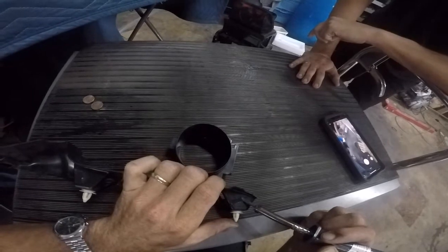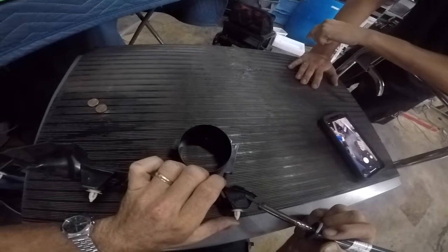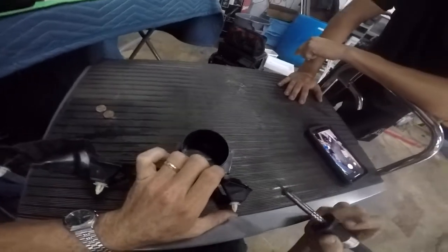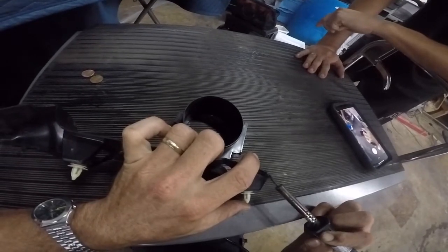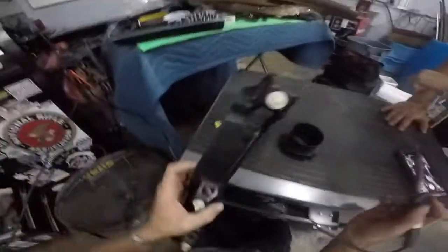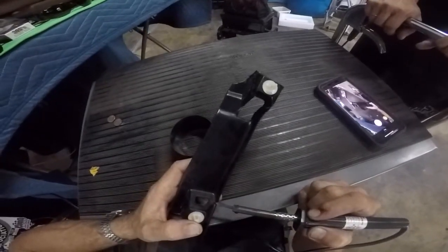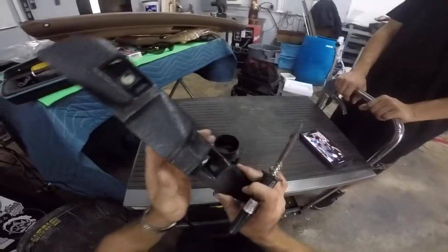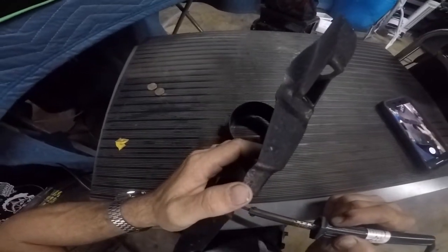What that does is it cuts into the plastic and it's going to leave a little groove, which in turn is going to weaken it. I'll go ahead and fill that back in with some of that extra plastic there. It's a pretty solid weld — that in turn will hold right there. But we're just going to fill it in a little bit more just to make sure the client's happy. It's a good customer, a good friend of ours. Just be careful not to hit your finger — I believe this thing burns at 1,600 or 1,700 degrees, so one little tap on your finger and you're going to know it.